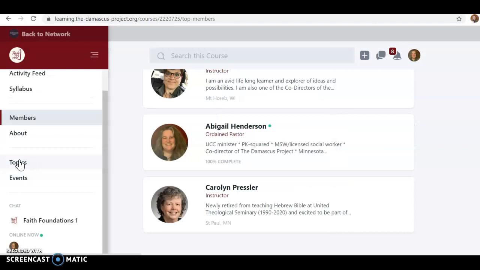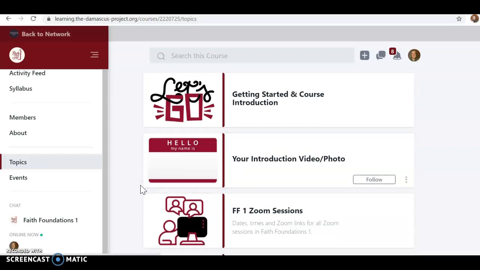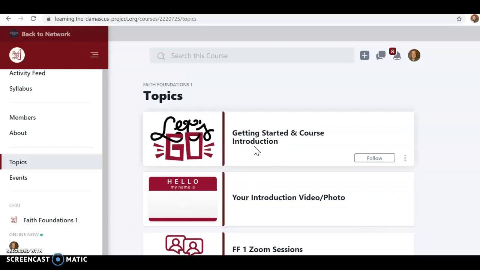Now this is an important item, topics. As you are going through the course, you are going to be invited to post things under topics. That's going to be the place where we invite your engagement many times with the material. And topics are kind of like groups on Facebook. It's just different spaces in which we can organize conversation.